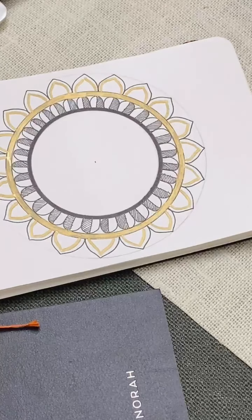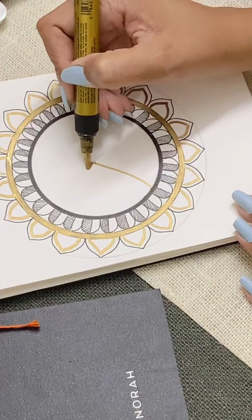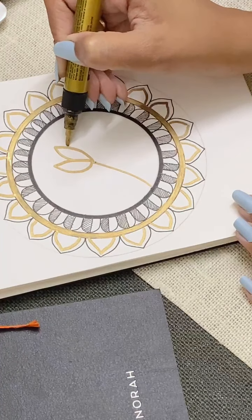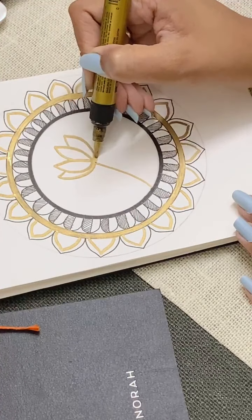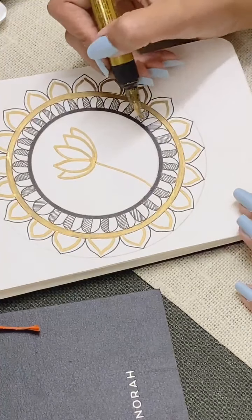So I've done this. Now, using the same marker, right now I'm not picking up my black pen. I thought my golden is ready, so let's just try and finish up with the golden work. For the center, I am just making a basic flower. It's a basic lotus.